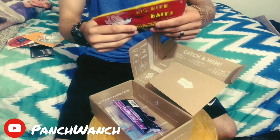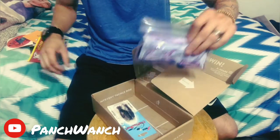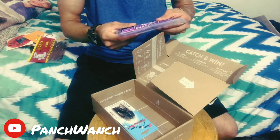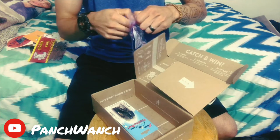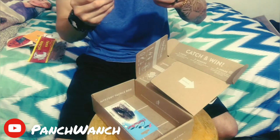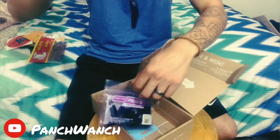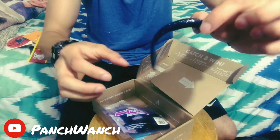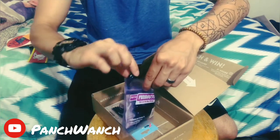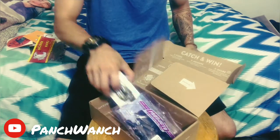Got some big bait. Awesome. Super soft plastic, a high floater. I'm actually gonna pull one of these out. We got ourselves a chatterbait.